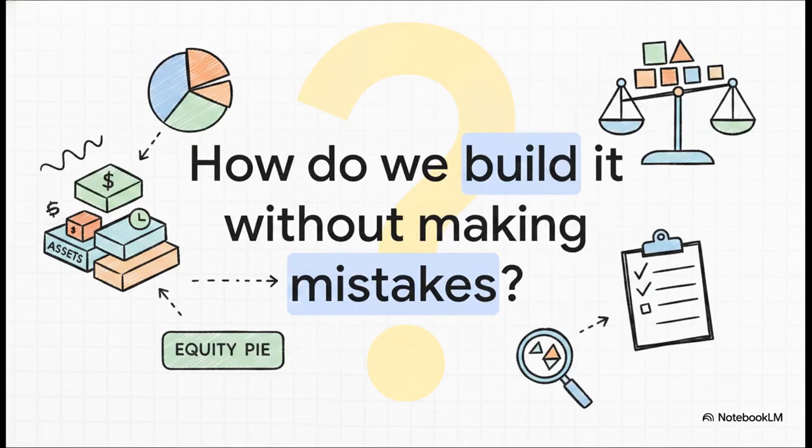So we've completely mastered the components now. We know the assets, we understand the ticking clock of liabilities, and we've sliced up the equity pie. But as we look ahead to our next explainer on actually preparing the balance sheet, I want you to ask yourself this. You know the ingredients, but how do we practically assemble, reconcile, and verify all these line items flawlessly, every single period, without making a single structural error? Well, that is the exact puzzle we are going to solve next time.